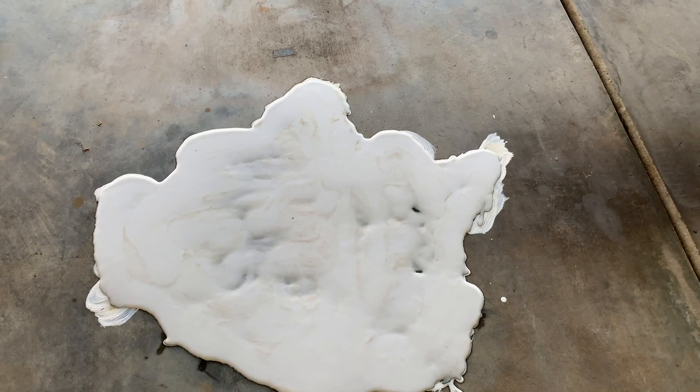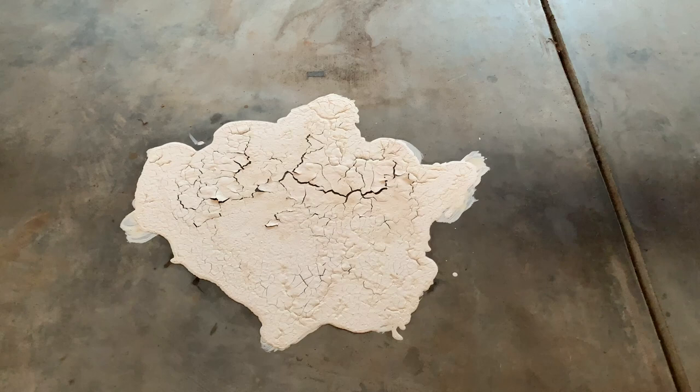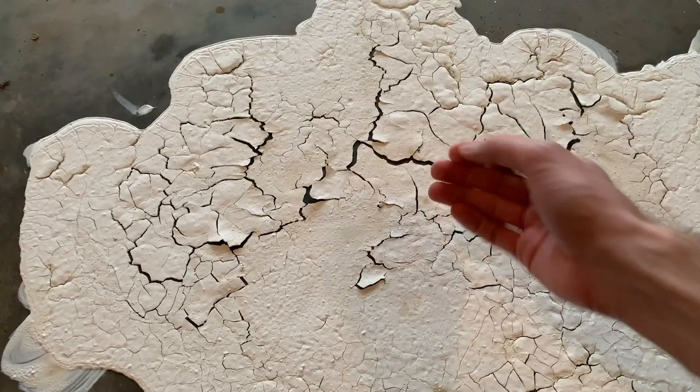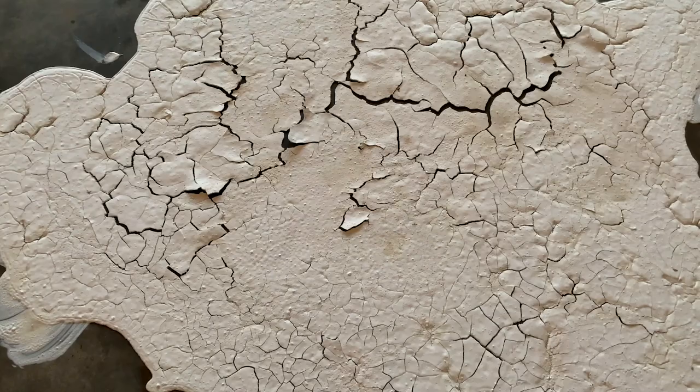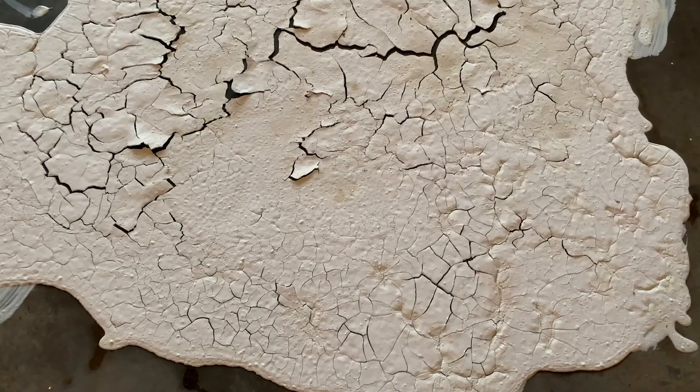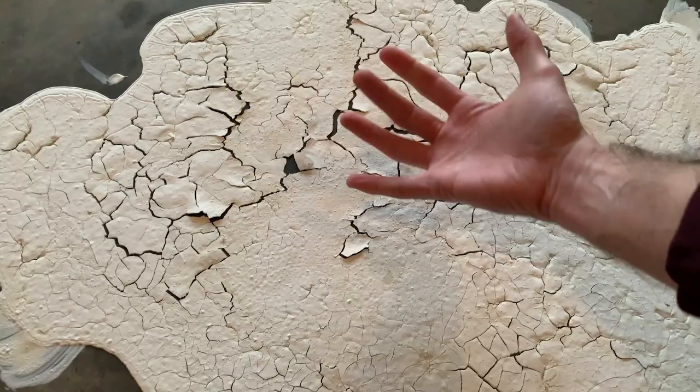Okay, it has now been, let's see, when did I start that? Saturday, Sunday, Monday, Tuesday. So it's Tuesday now, and I kept coming back. I tried to do a time-lapse video, but I can't have my phone sitting on there for 3 days. It's like chalk. It's taken several days for this to dry out, and it is possible that I poured too much, who knows. But it's doing what it's supposed to do: once it draws the oil out, it then dries it out.